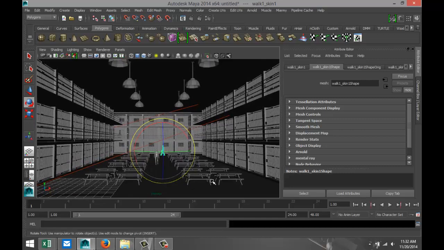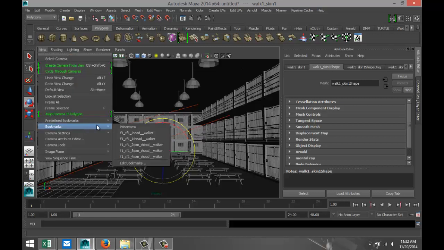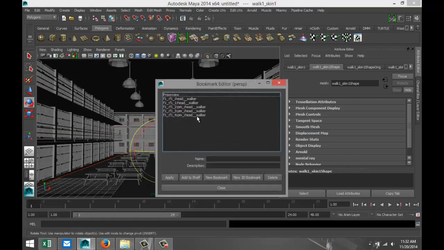Something like that. Oh, and before I forget, I want to add one more light. So if you bookmark, I'm just going to tweak this. We'll just get rid of those. And we'll call this new.